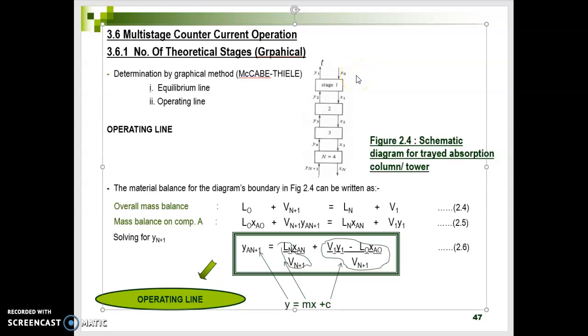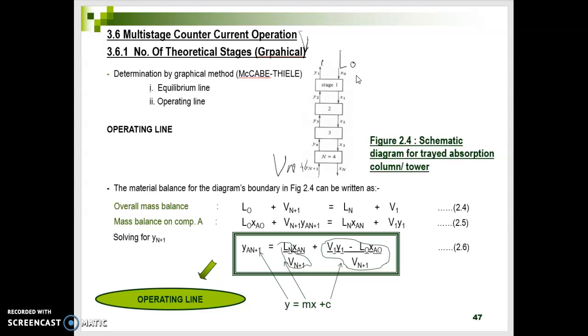If you remember, the liquid comes from the top, and we usually represent it by L0, which is your solvent liquid. We also have the feed of mixture gas, a mixture of A and B. From the stream of mixture gas, we obtain our raffinate, which has less A, because the A from the feed gas contacts the solvent liquid, is absorbed, and comes out as the extract composition in the stream Ln.